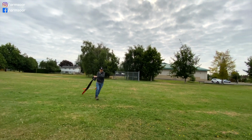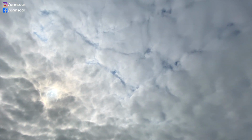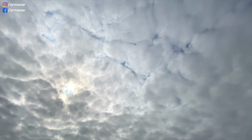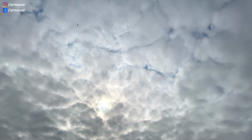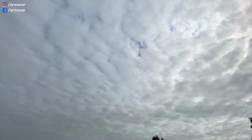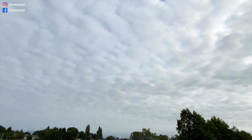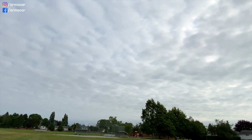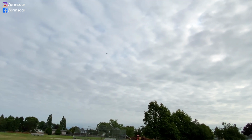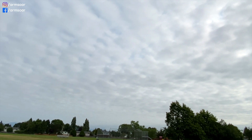Okay, let's throw it a little bit harder. It's probably 50 something, 60 meters or so. I don't have real-time vario on this setup. This is with the Spektrum AR410, so I can't tell you exactly how high I am, but I can tell you we're in lift right now. I switched back into thermal, so that was a much better read.